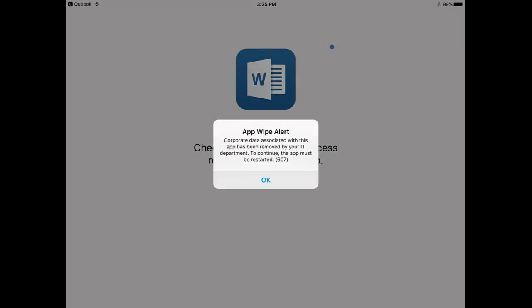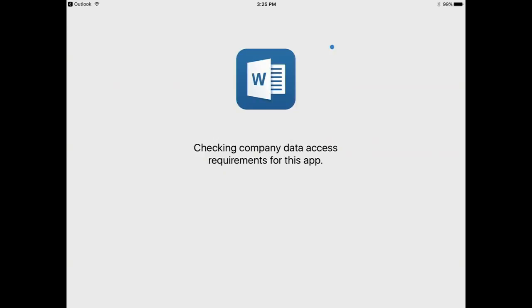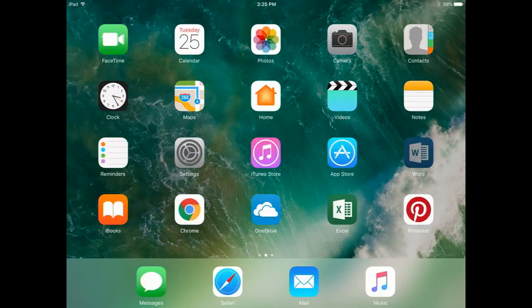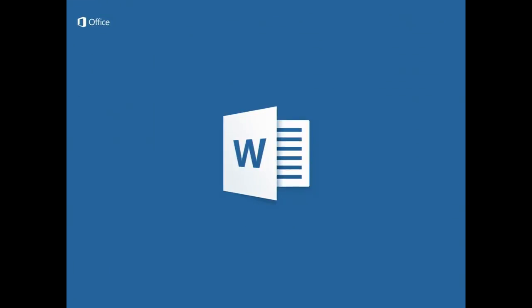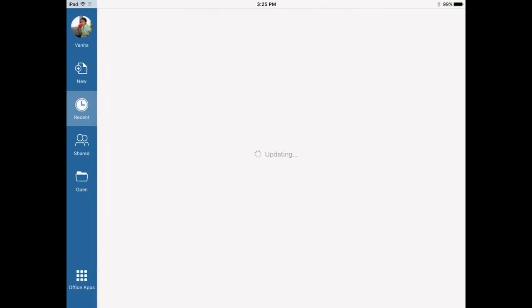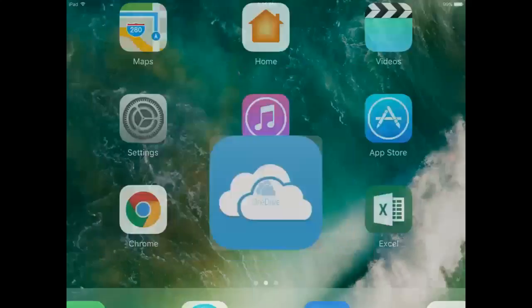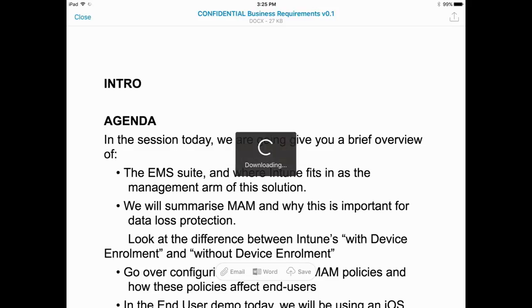Oh, great. This is great, isn't it? You can see the policies are taking effect, right? The number of times that we've been practicing this. At least the policies work. That's the key point to take away from it. It doesn't matter that it's not working in a demo, the policies are doing what we're telling them to do. We've issued a wipe, it's issuing the wipe.